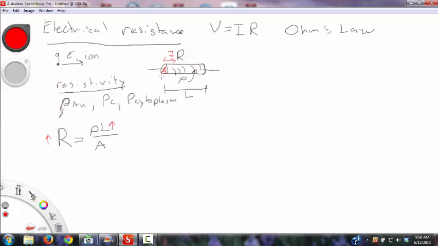What happens if you change this area here, A? Say you make another resistor out of the same material, the same length, but you make it a lot bigger. Well, it's going to be easier to get current to flow through there because there are more charges to flow. You remember when you're having a current flow through something, you're just picking up the charge particle from the material, and then it's moving down the material. So you've just got more charges to pick up. So if you have A go up, R will go down, because there are more charges to be pushed around inside the material.